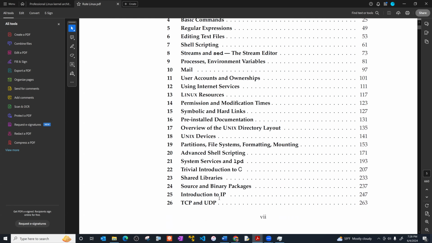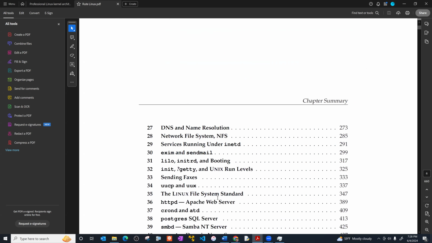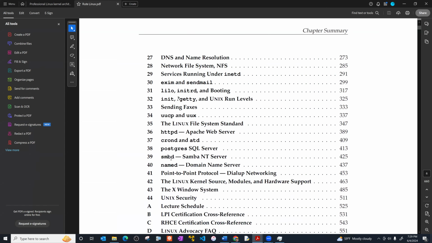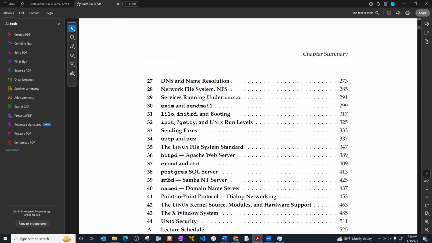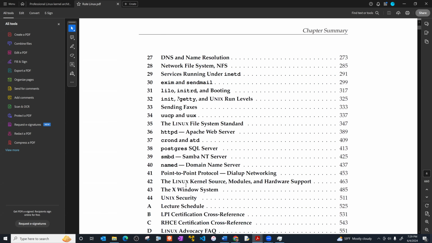Oh yeah, the IP protocol. See if I remember this. So we do have access to some books that do have some information on the kernel and things like that. And there's other books out there as well.